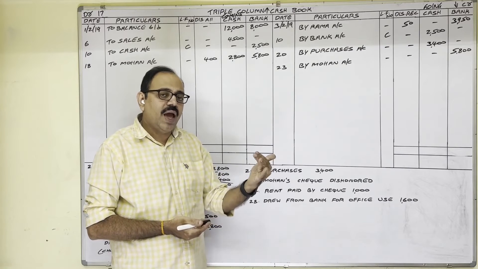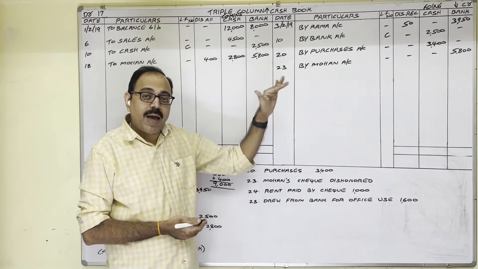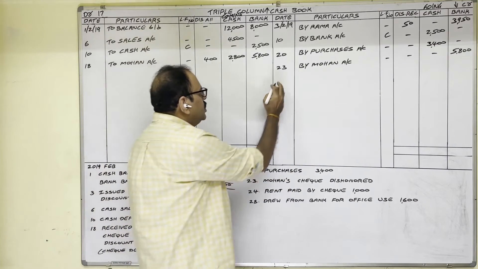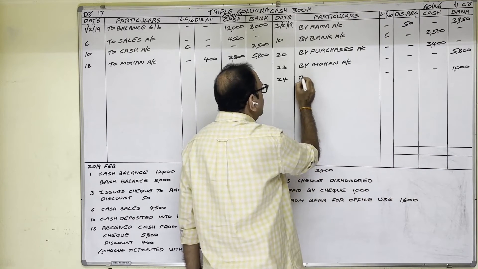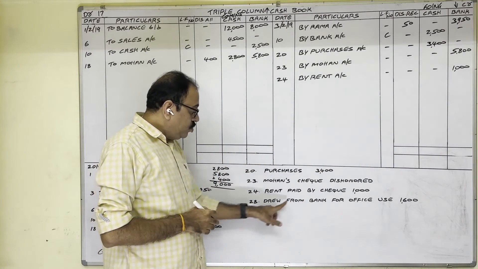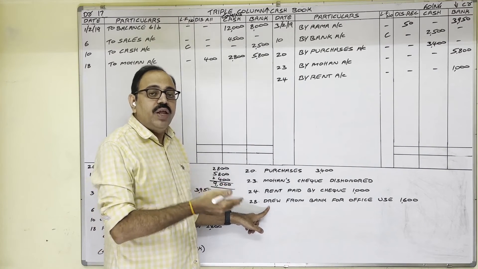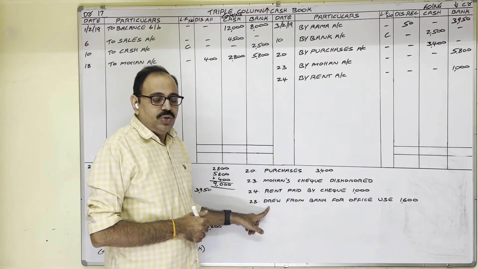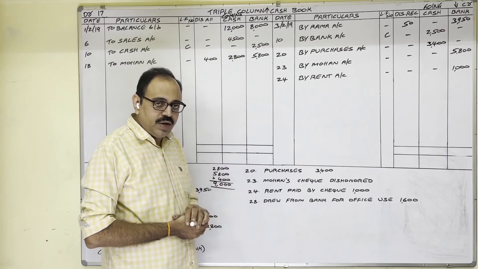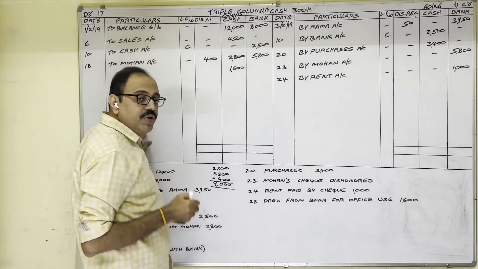24th date: rent paid by cheque 1,000 rupees. We pay rent to the landlord by cheque; the landlord goes to our bank and takes the money, so bank balance decreases. Write 1,000 on credit side bank column on 24th date. In particulars write 'by rent account'. Last transaction: drew from bank for office use. We withdrew money from bank for office use — this is a contra entry. Cash is coming into the firm, so write on debit side cash column. Bank balance decreases, so write on credit side bank column.